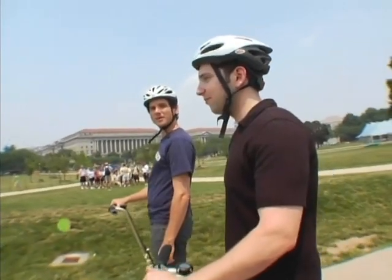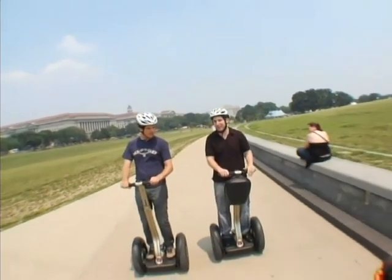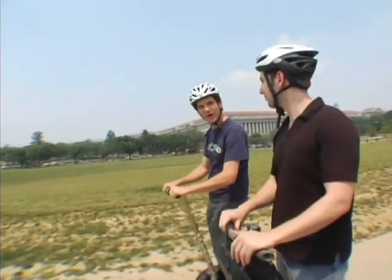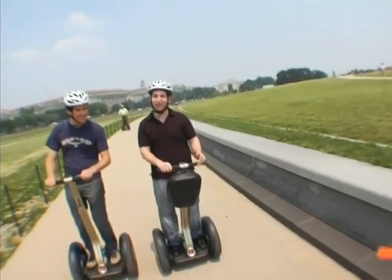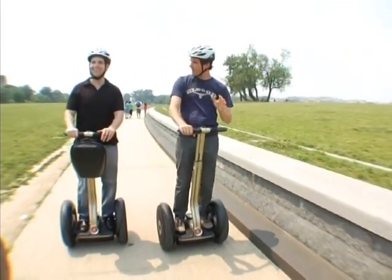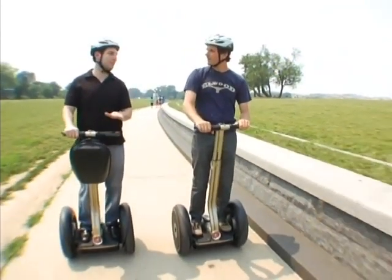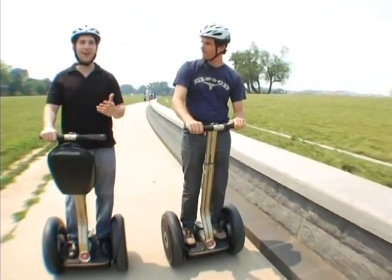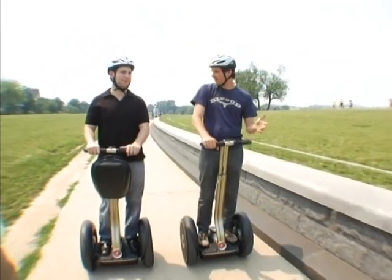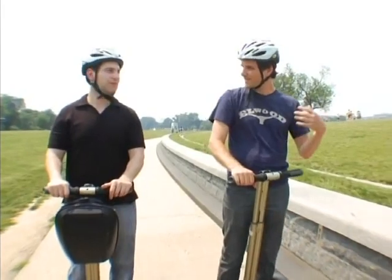So we're here with Aaron, my Segway partner for the day. When did you get this thing? I got it about six months ago, and since then I've gotten rid of my car because I just don't need it anymore — don't even miss it. I tend to go out and run errands on it, go shopping on it. They're about five thousand dollars, but after you pay $250 a month for insurance and $250 a month for parking, that's six grand right there just to own the car. So basically in six to twelve months you've paid for this and you're getting places faster.